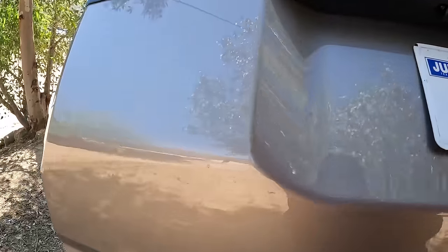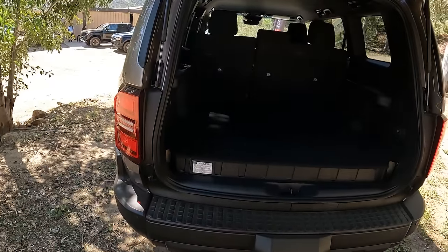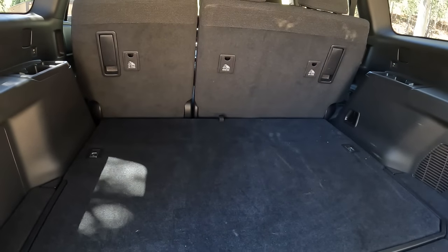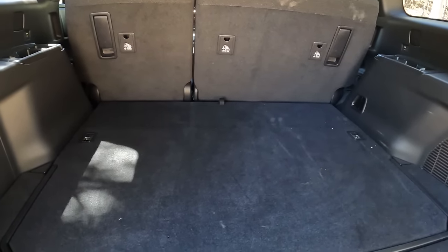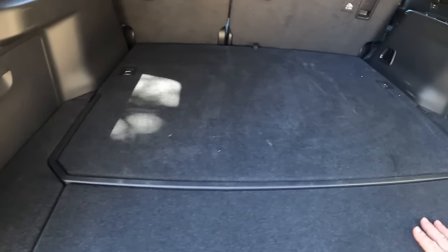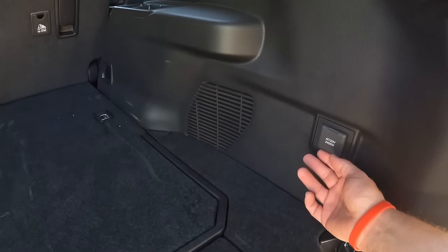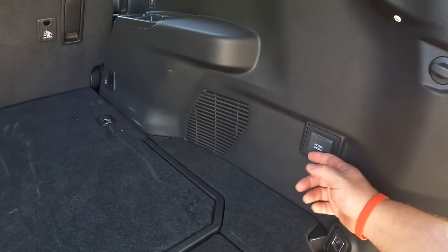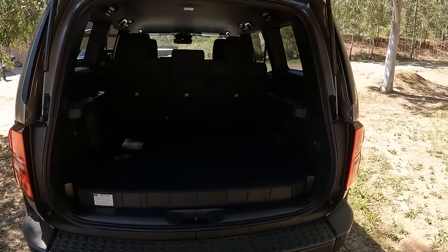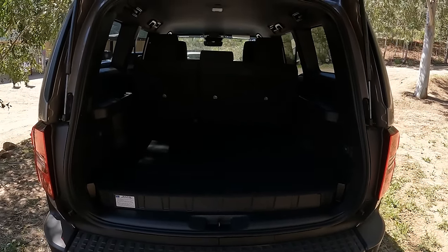The rear door opens differently — I'm used to the old swing-out door style. In the back, cargo space is about the same as the 4Runner in terms of sizing. There's a small storage bin and the battery is back here, which is why part of the floor doesn't open. The rear outlet is 240-volt at 1,200 watts — I like having more power in the rear. Controls there are manual.